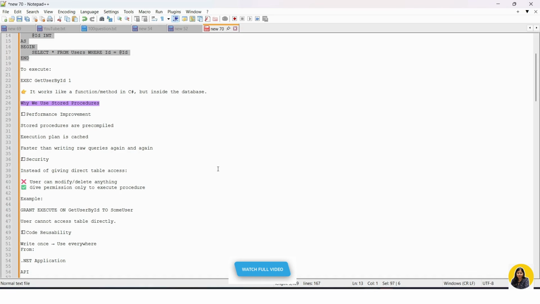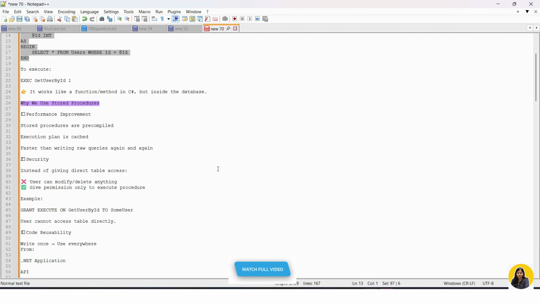So, in the same way, for security purposes we do not directly show the user table to our front end, to our client or a front-end user. So we can communicate with the help of stored procedures. Now he will not be able to access our actual table, and he just passes the parameter that the stored procedure takes.